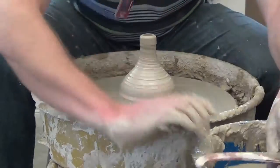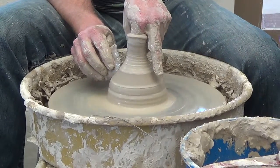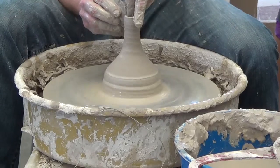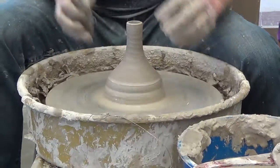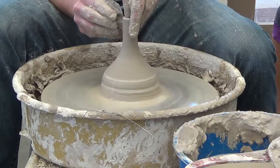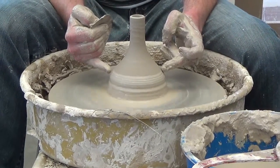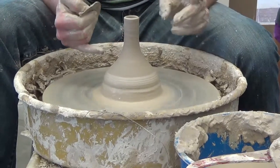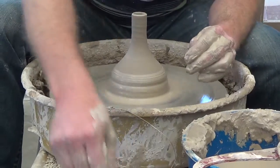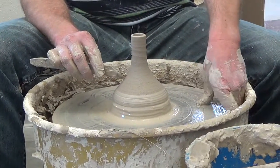Okay, so I cannot emphasize this enough. The mistake every beginner makes on their first spout is, not every, I'm generalizing, almost all, 98% of all beginners, their first spout, they make the base too narrow. See how wide that is? This is the bottom of the spout. I'm not going to put all that on the pot. I might even cut some of this down. I can do that later. In fact, what this is, what I'm going to attach the pot.